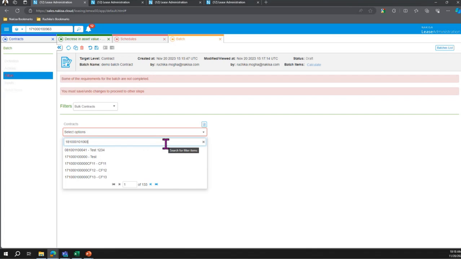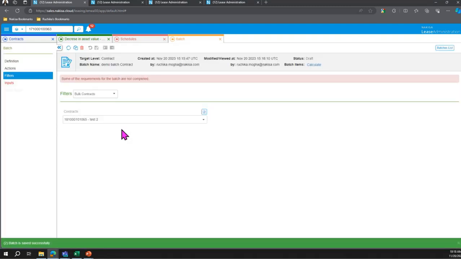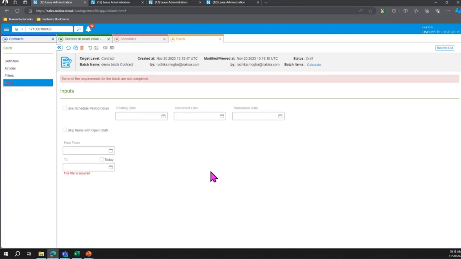Then we click on this small check mark to confirm that this is the contract we would like to post the entries for. And then we can click on input.